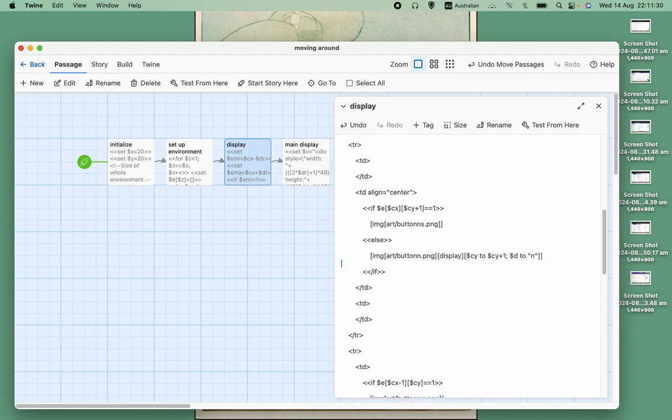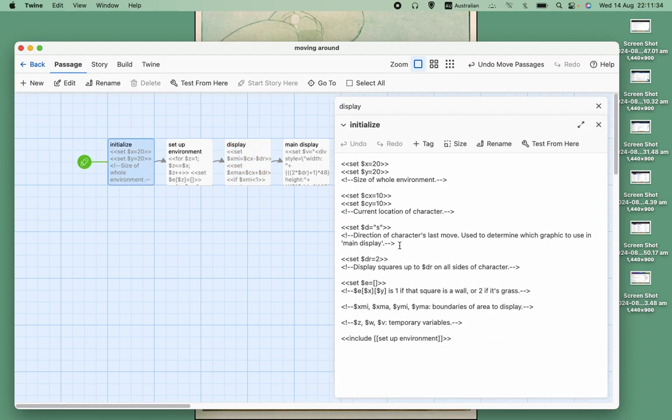So actually I was slightly wrong, there is an actual change in this page. We start by setting $D to "S", because that going south picture is the sort of default one, or the starting one, because it's the one where the character is sort of facing the camera, full faced on.